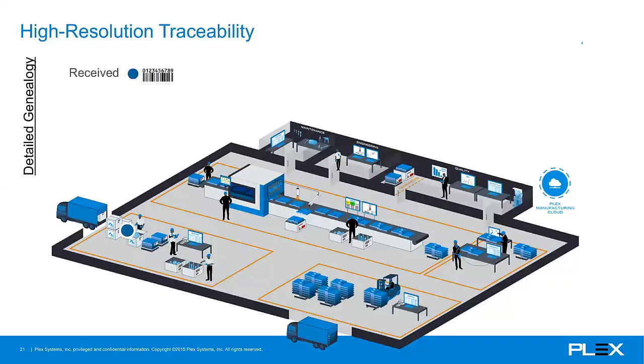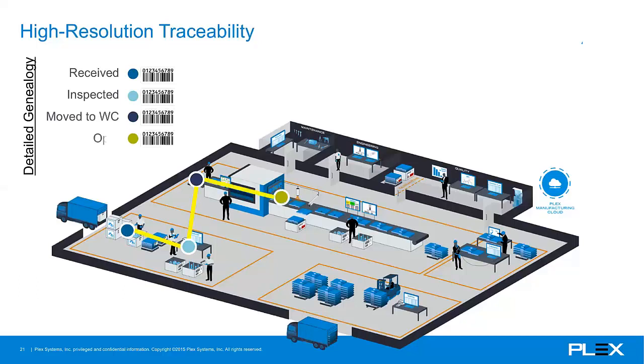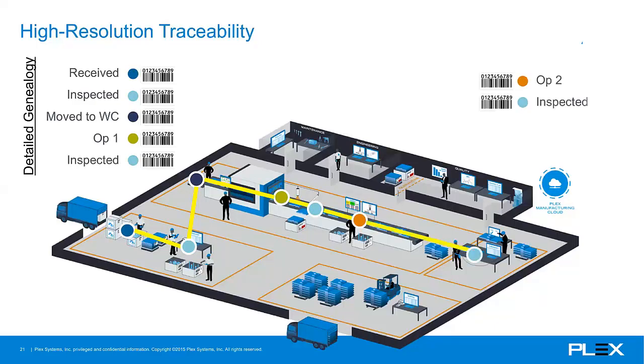Inventory received into Plex contains critical information from where it originated and is at the beginning of the process. As this serialized inventory is moved throughout the plant, you have resolution to the critical steps it completed throughout its journey. When, where, and by whom was it received, inspected, or moved? What locations did it move to? And even more importantly, what production activity is allowed based on its current genealogy?